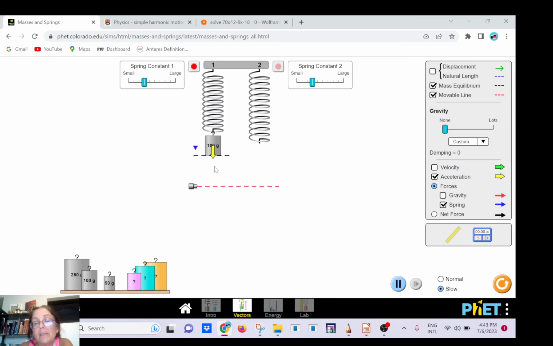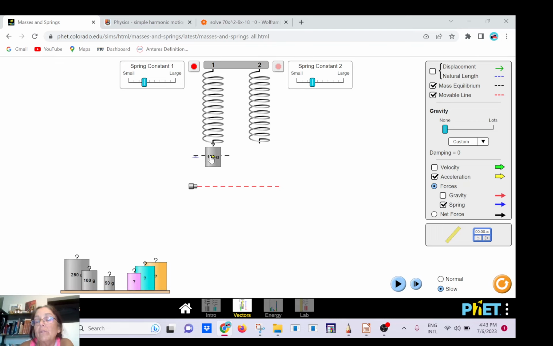So 0.1 means it's divided by 10, but you get the idea. So acceleration is maximum, acceleration is 0, acceleration increases again to maximum, goes to 0, and so forth and so on. So each time you have the restoring force, then you're going to have the acceleration. And they are both proportional to the stretch.